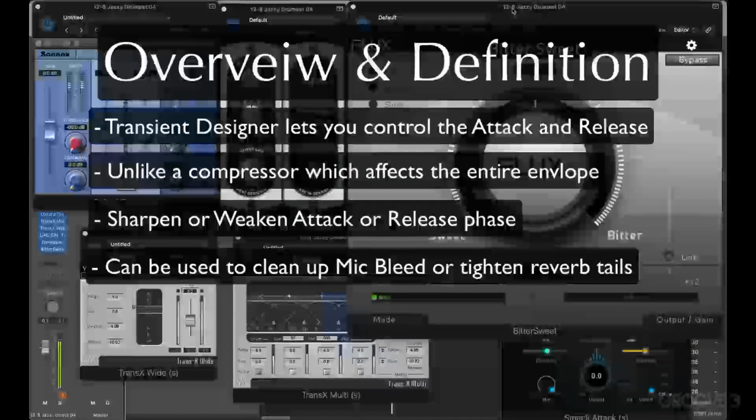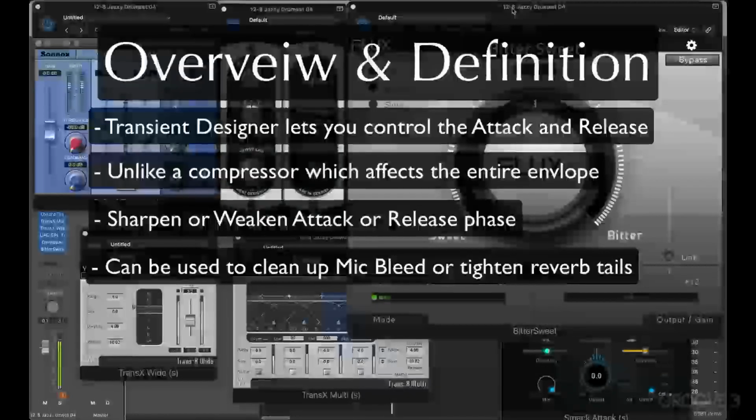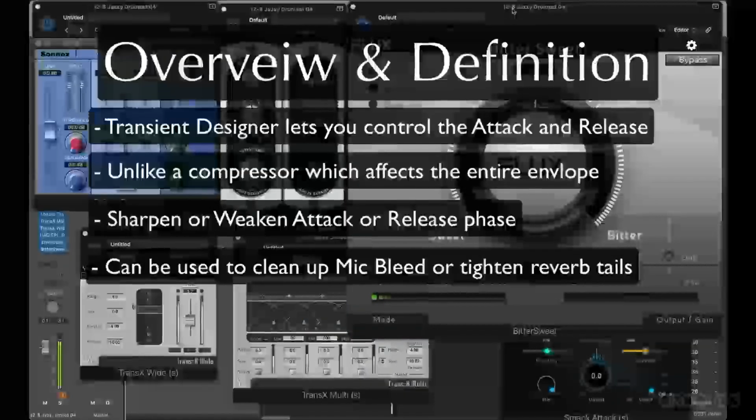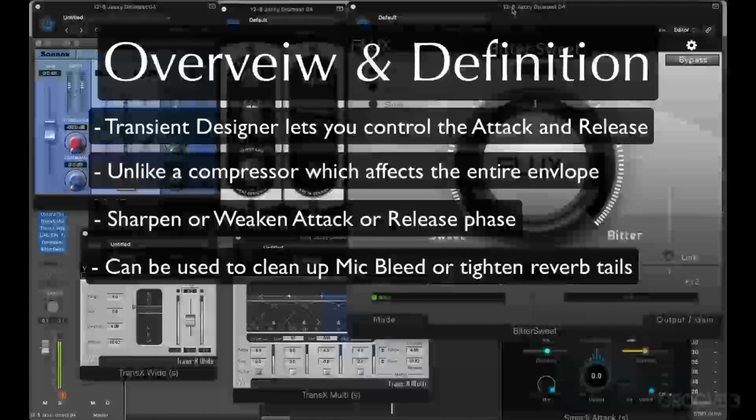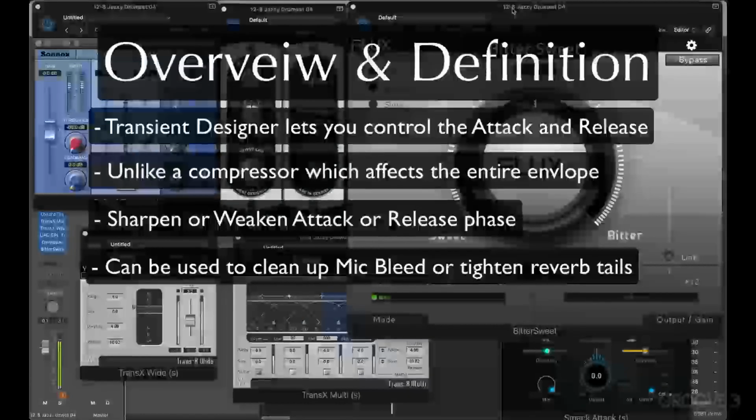Now, I have mentioned before how much I am not keen on using transient designers on full loops. We're going to make an exception to the rule here. This plugin actually functions beautifully on loops. So here I put together this little drum and bass loop. It's just right off a sample pack. And we're going to throw it in solo. I'm going to bypass the Smack Attack. I'm going to leave this bit of EQ on. And let's just listen to what it does.